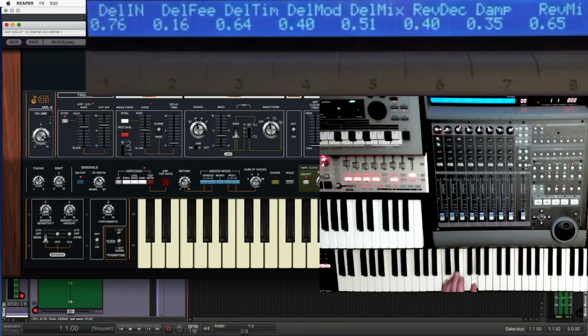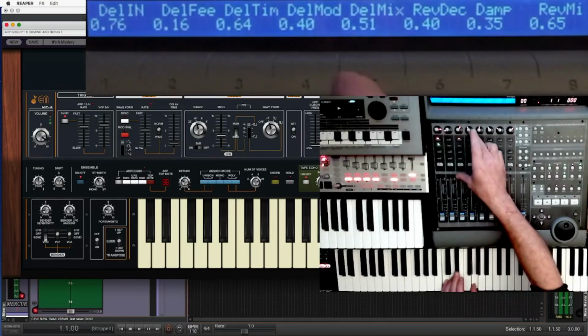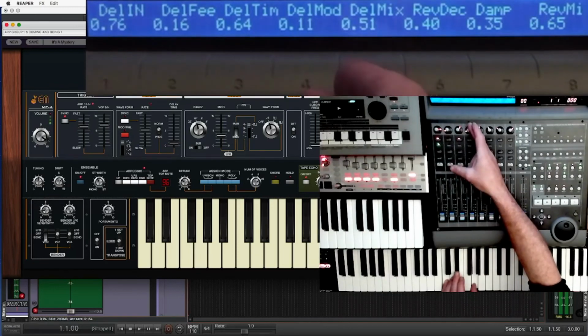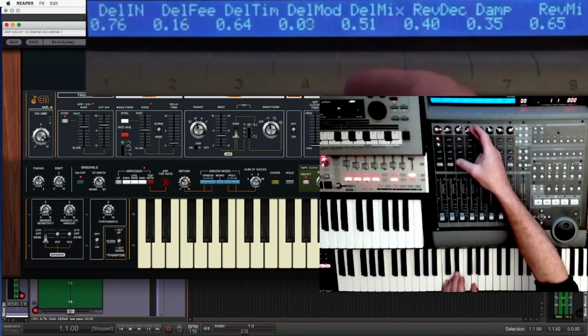Let's see the different modules. A good variety of delays from mono to really stereo wide.